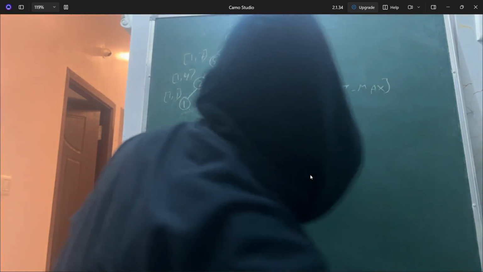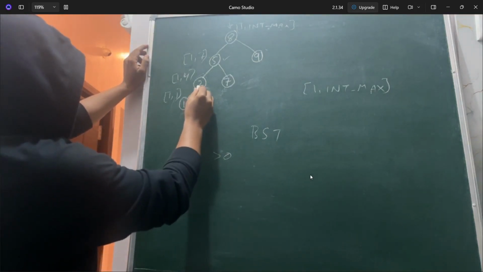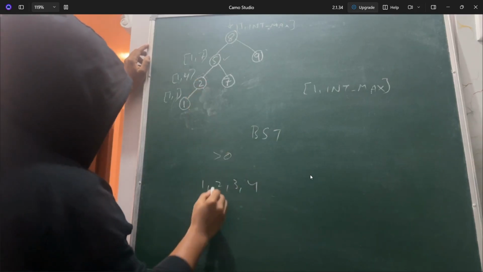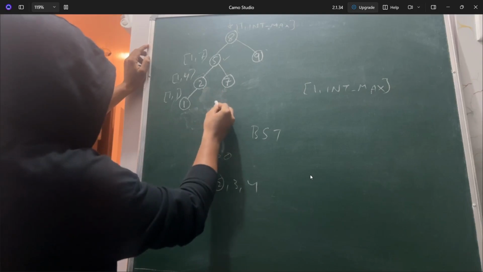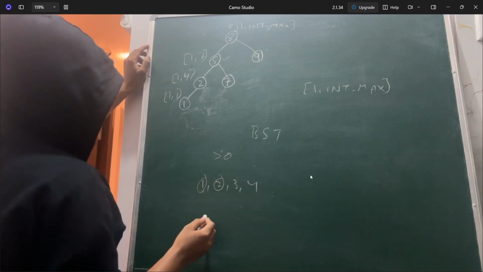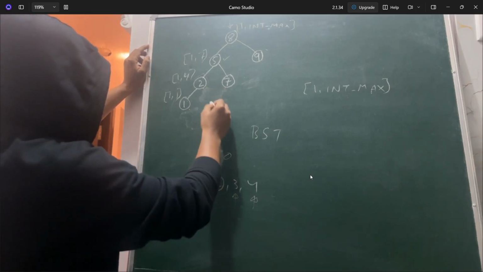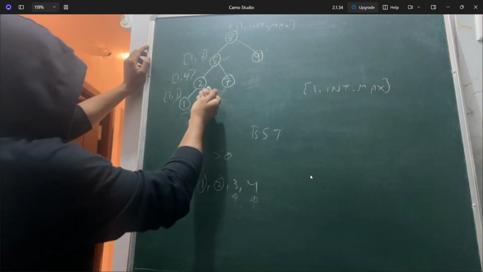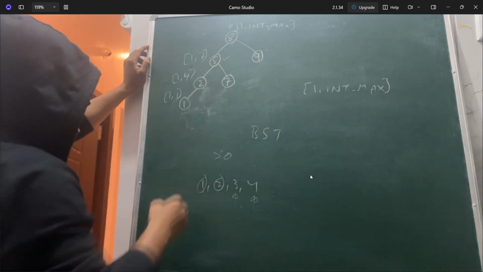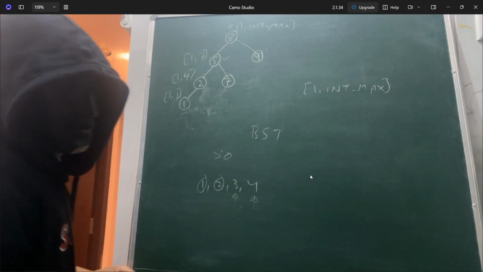Now if you come to this position, it has a choice from 1 to 4: 1, 2, 3, 4. Its value is 2, and it doesn't have any right child, it has a left child. It has a value of 2, and it has a choice of 3 and 4, so it can insert either 3 or 4. So it is not a dead node, it has a choice. From this node we can derive one node whose value will be 3 or 4. So it has a choice.